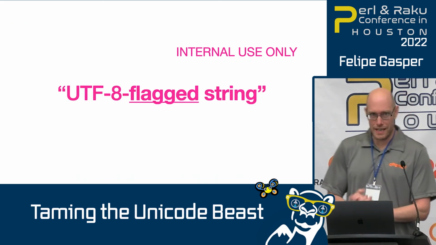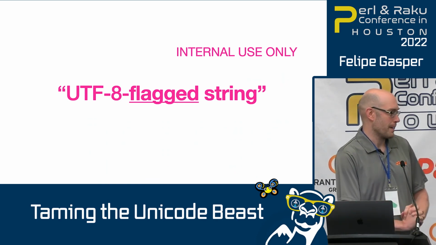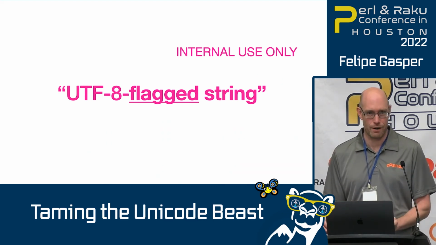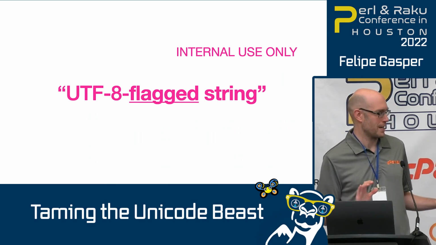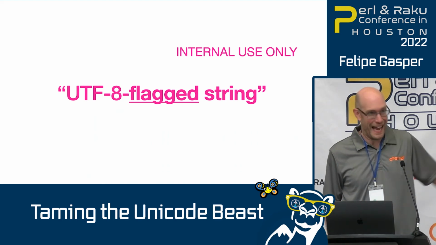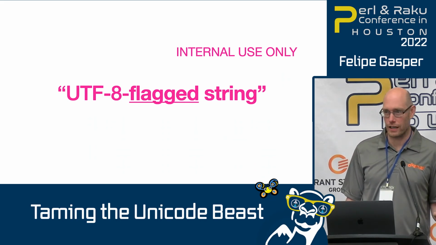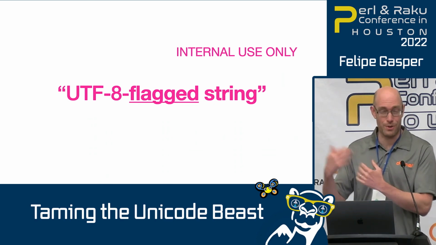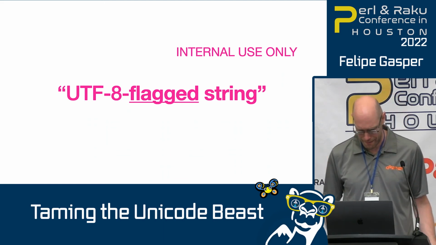I propose to any Perl maintainers who may be aware of this talk, let's think about this term instead. When we're talking about Perl's internals, let's try to be careful and use this term to disambiguate things. If you're talking specifically about Perl's internals, please say UTF-8 flagged string. I think that will actually clear up a surprising amount of the discussion, because where I found the most confusion is when I talk to people who are competent on both ends of the topic.